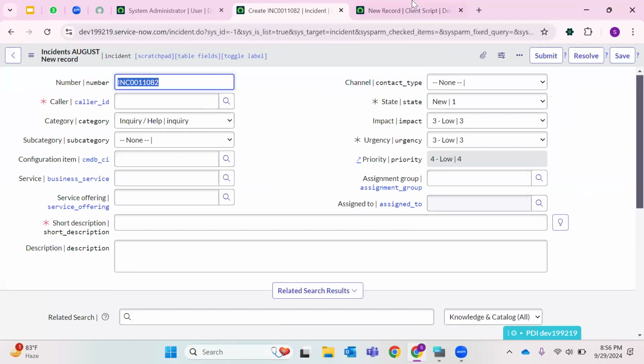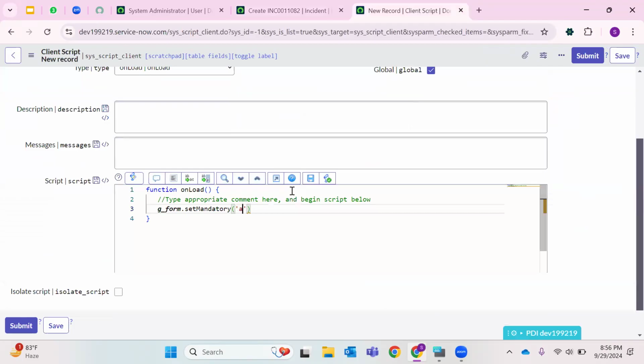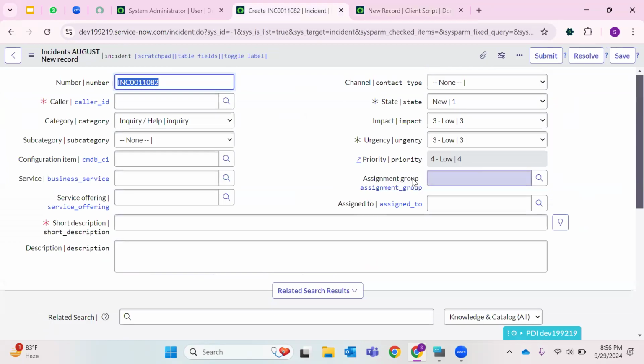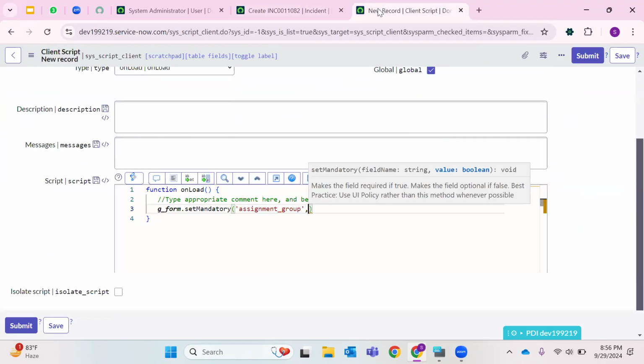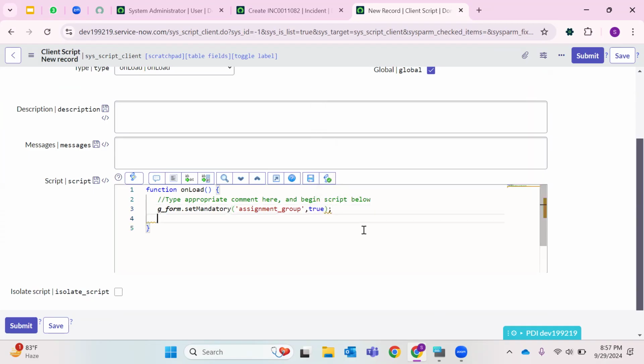So I want to make assignment group mandatory. So I have to give the backend name. Okay, assignment_group. You can see this is the label name, and this is the backend name. To show these backend names on the form, I also use an extension. What is that? I'll also help you out. In real time, you can also use it in your working projects. See, setMandatory. The field name should be in strings, that means single quotations or double quotations. The value should be boolean, true or false. Yes, I want to make the field mandatory.